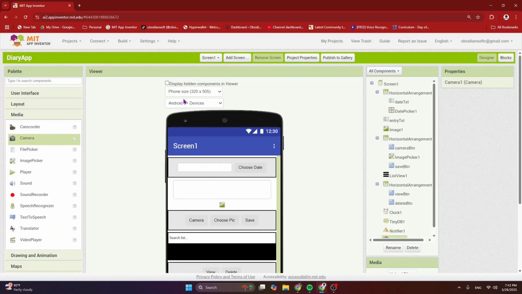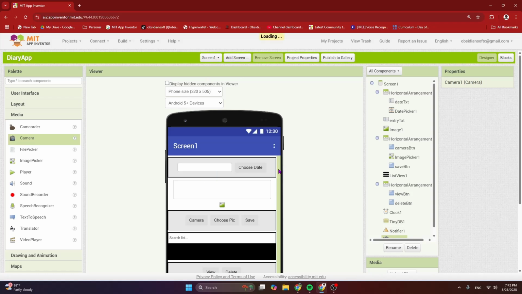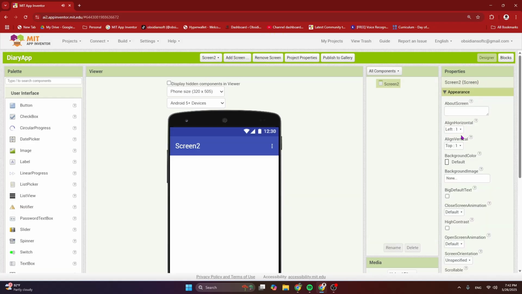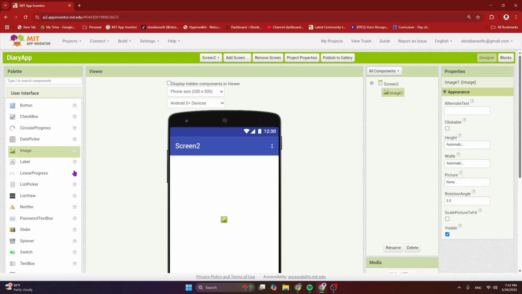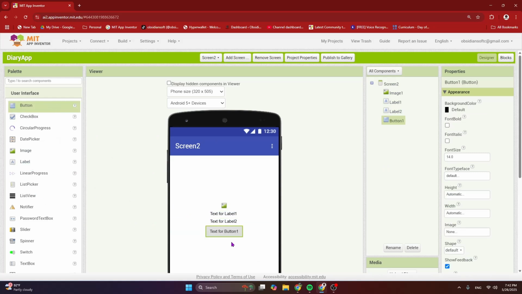And I'm going to also quickly make another screen. So click on add screen and click on OK. And in its properties, make align horizontal, align vertical, both center. I need an image component. I need a label. I need another label, and I need a button. So just quickly make this screen for showing the data.